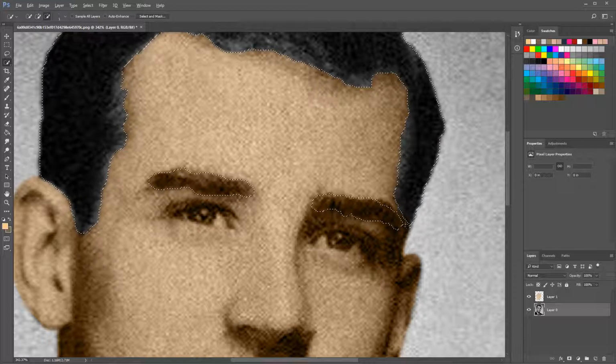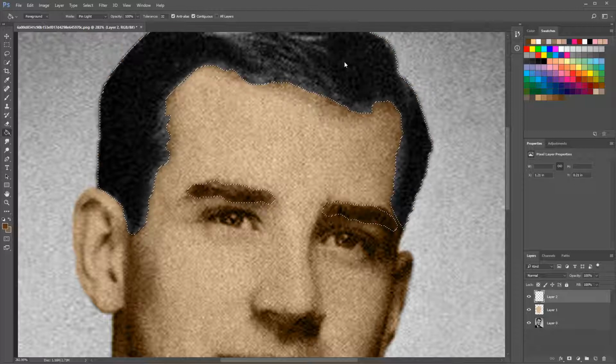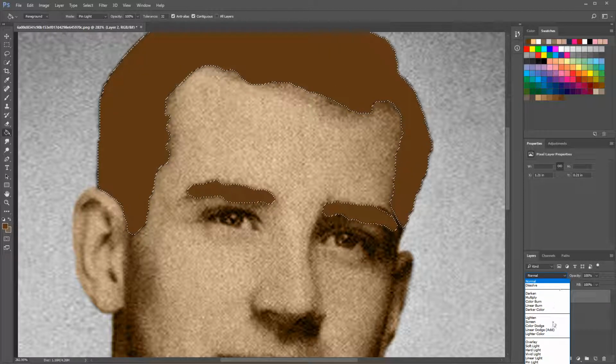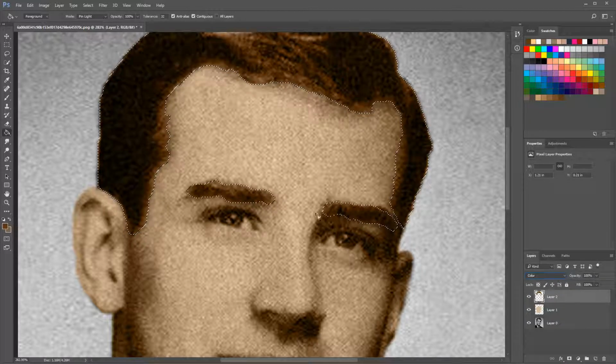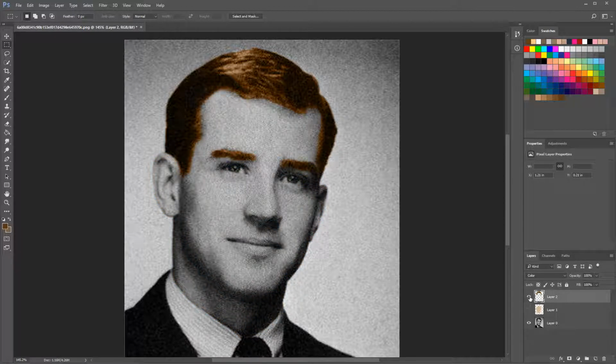Okay, so let's go and create another new layer, and we want to drag this on top of the face layer because the eyebrows are on top, and we want to go back to our fill tool. So let's go back to here, and then let's choose a brown, and then just paste that right there, and then go to normal, and then color. Okay, so let's go back here and let's zoom out a little bit. It's already looking a lot better than without color, as you can see. Although we will, of course, look at that, that's pretty funny looking.